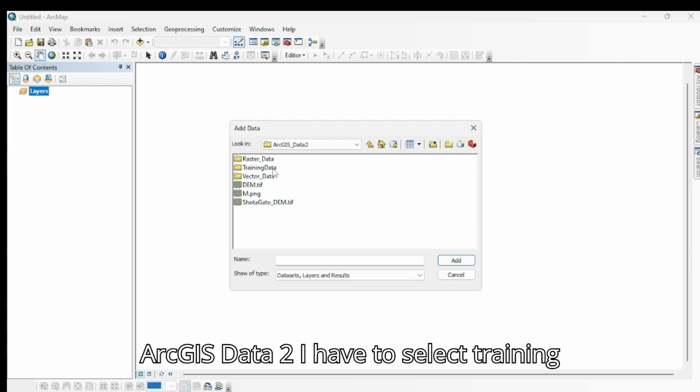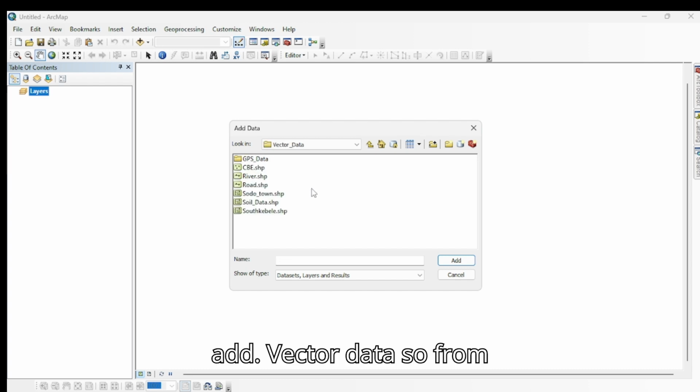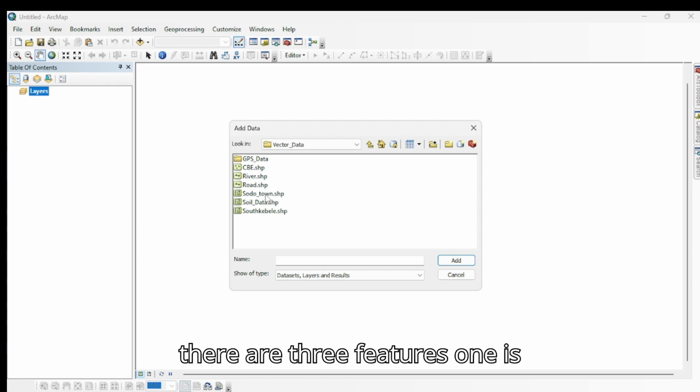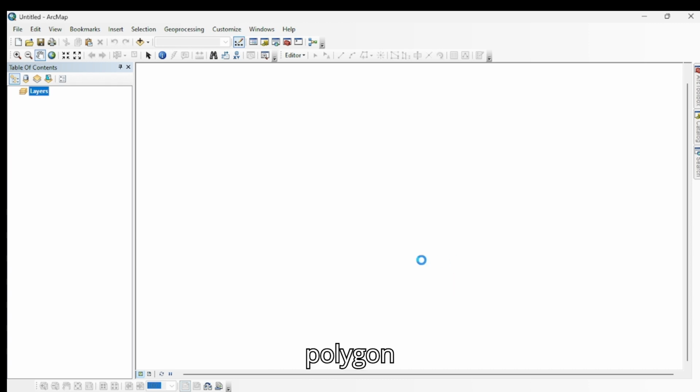From ArcGIS data 2, I have to select training data, and I can add vector data. From vector data, there are three features. One is polygon. Polygons are different from line and from point. Now I can add polygon.